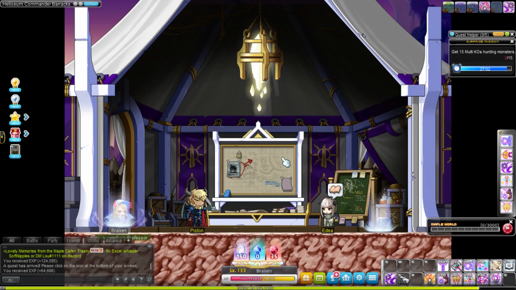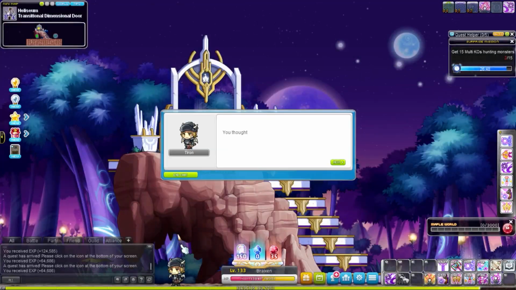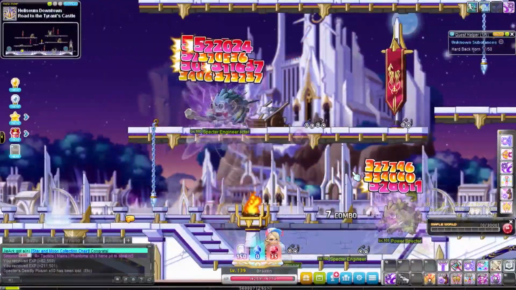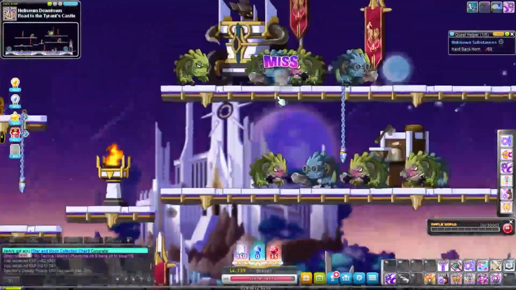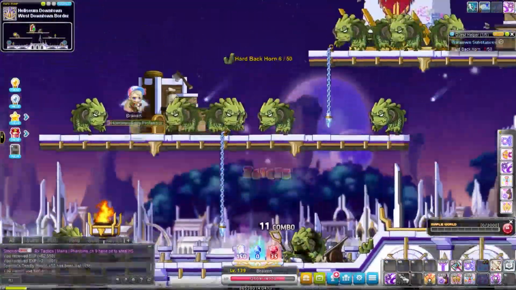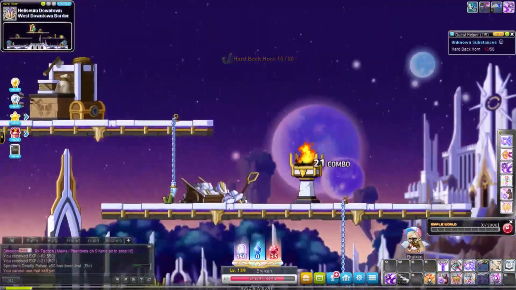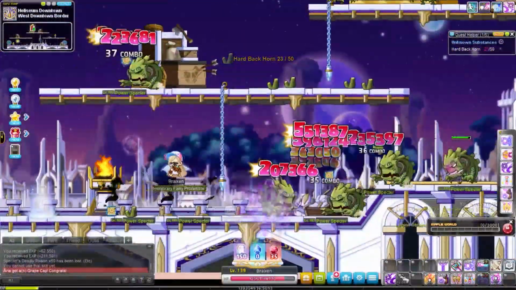Magnus pre-quest is never really hard. You do unlock it at level 90, but you probably won't fight normal Magnus until like 160. Actually, I think he unlocks at 155. I don't know why they give you a lot of these quest lines that unlock early. Pink Bean unlocks at 140, but you don't fight him till like 180. It makes no sense. Same thing with Cygnus. She unlocks at 160, but you don't fight her until... oh, you can fight her at like 200. You probably don't have enough range yet.